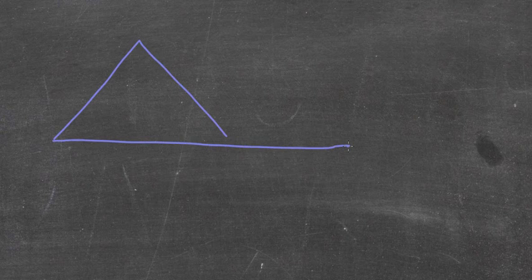Okay, I'm going to give you this as 70 degrees, that as, we'll put that as 40 degrees, and that as x. So again, let's find this question now. I'm going to do the quick way to start with. I'm going to say that x is equal to 70 plus 40.